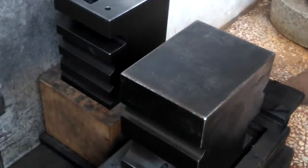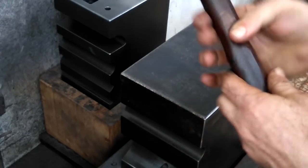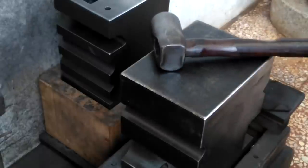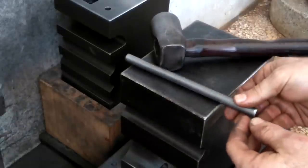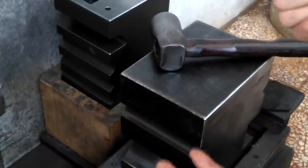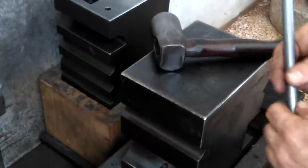Today I'm also going to use an older hammer that I made quite a while ago, and the handle is just shaped beautifully on this one. It's a very old piece of wood. So we'll use that hammer today. For material, I'd probably like to make this simple bracket out of 3/8 square, but I don't have any of that on hand, so we'll just use this short length of 12 millimeter round, which I have tons of. This and half inch round. Actually, this might be half inch. No, 12 millimeter probably. Okay?